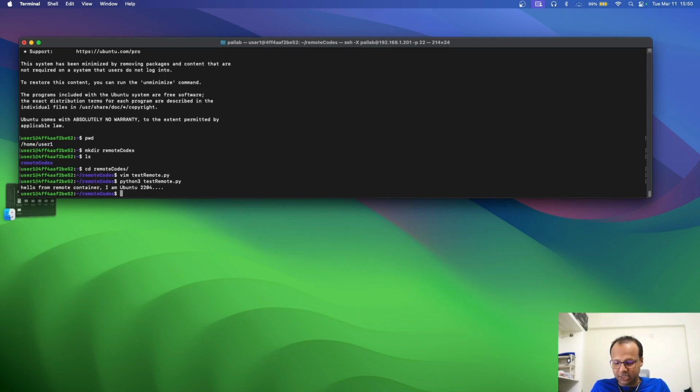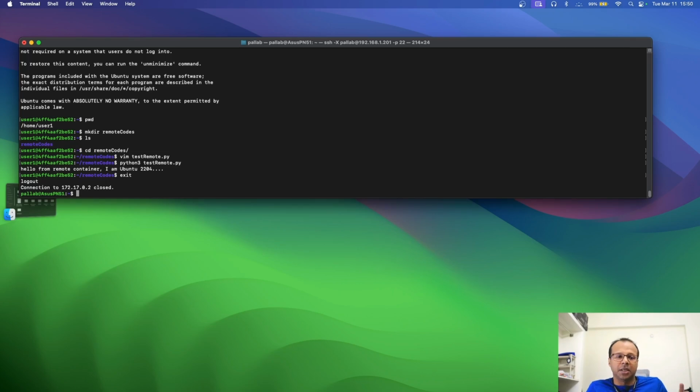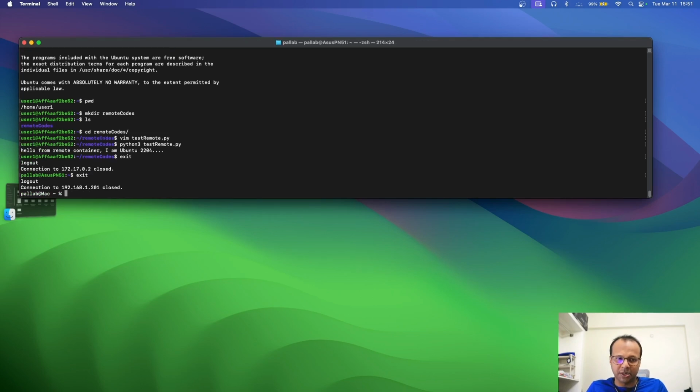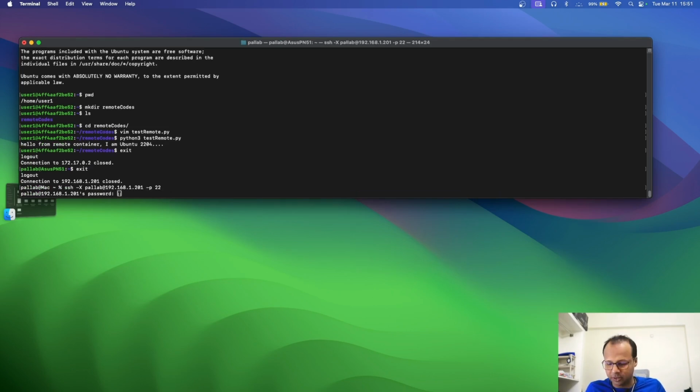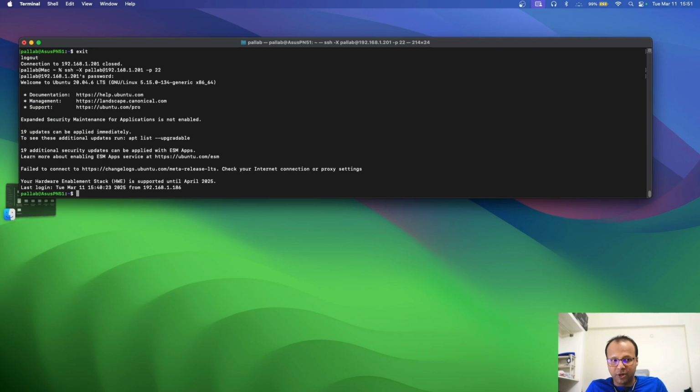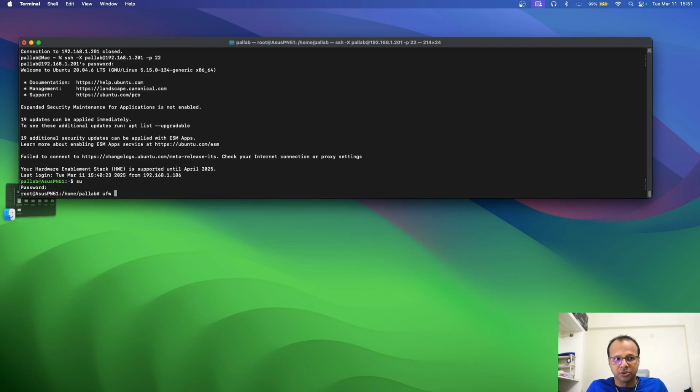Once this is done, we will try one more extra thing. As this machine is connected to the router, I will also try to get into this machine and the Docker container from my Mac OS. So I will exit from this part. Before that, I forgot one more thing. In the host machine, first you have to check the status of UFW.